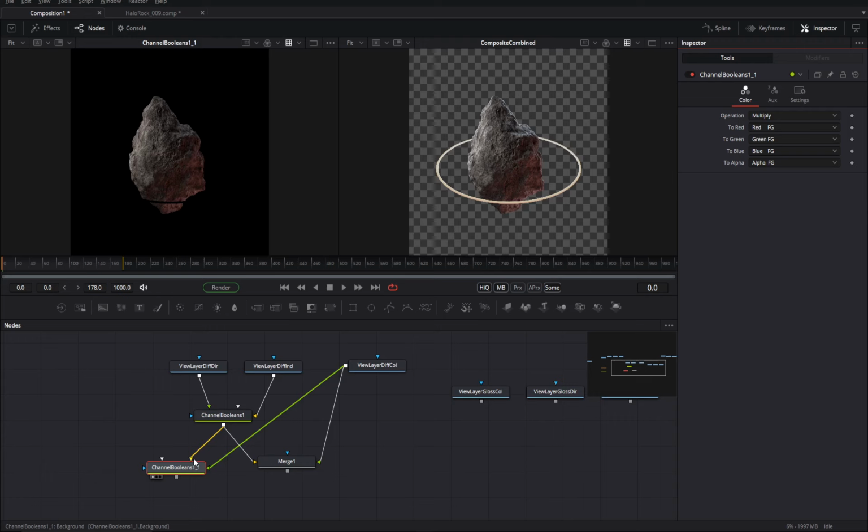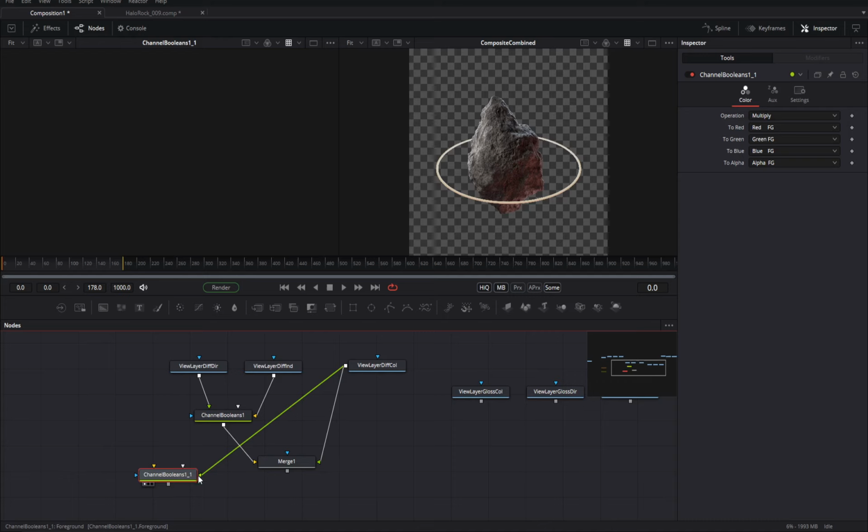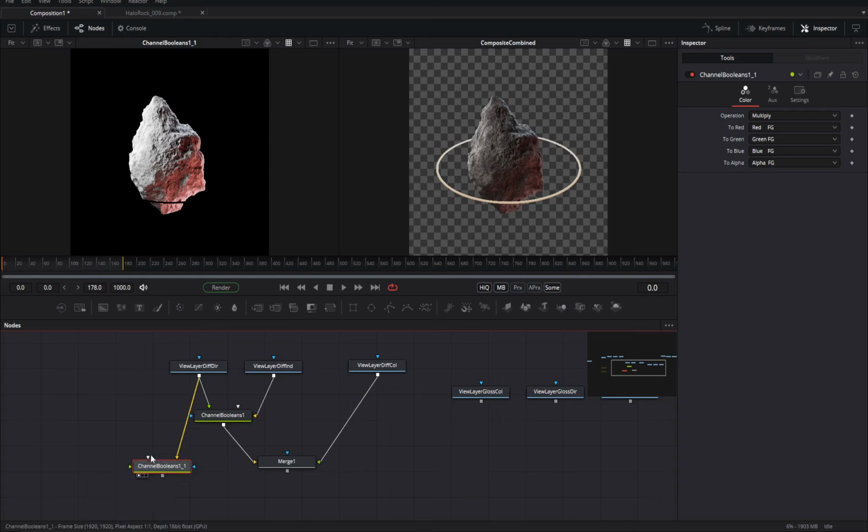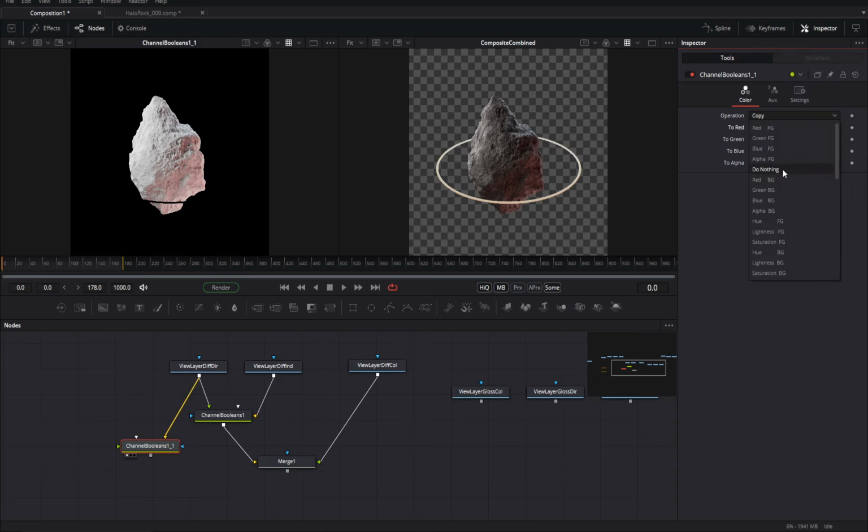Let me show you actually. So say for example, disconnect this. Say I wanted to take the alpha from this, just the alpha. What I could do is say copy, and in the red, I say do nothing. In the green, I say do nothing.